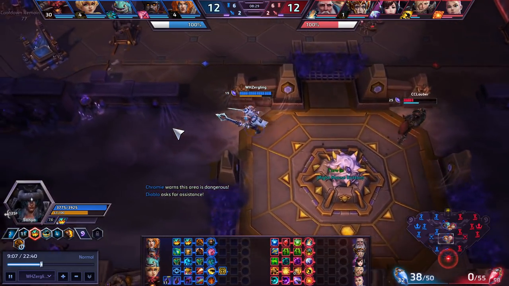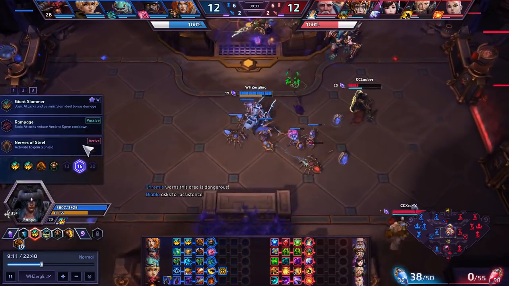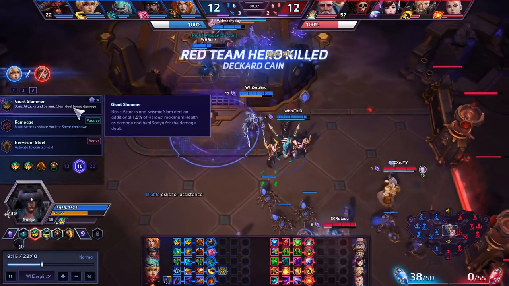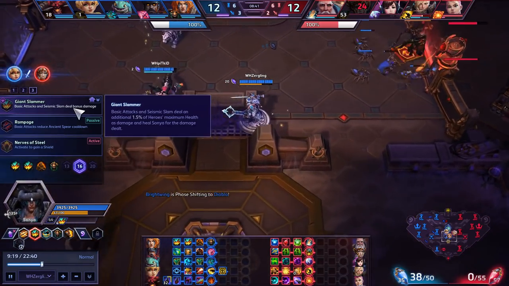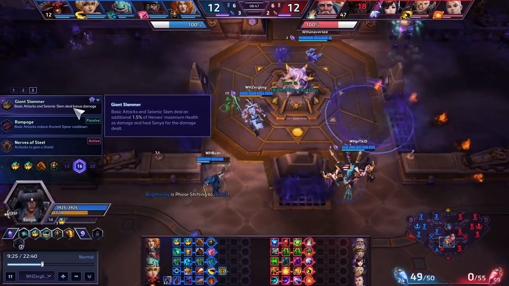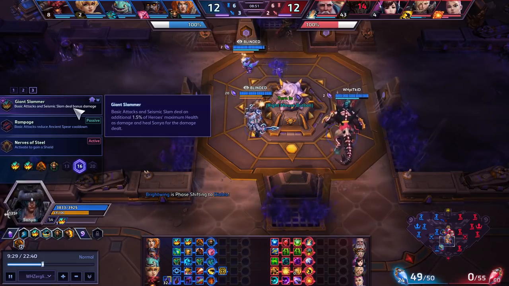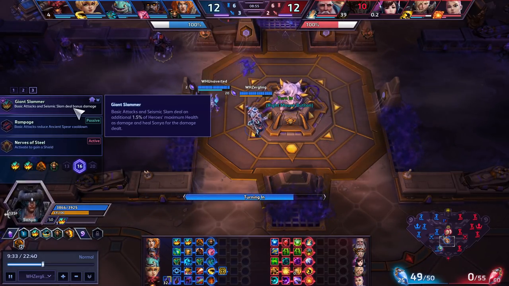When you start reaching the late game is when you're going to start really abusing some of your later talents. One in particular is Giant Slammer. Basic attacks and Seismic Slam will now deal an additional 1.5% of hero's maximum health as damage and heal Sonya. And at this point you can play a lot more aggressive and get a little bit further away from your healers. Because this isn't just the basic Seismic Slam that's going to hit the first target, this is everyone that it hits.